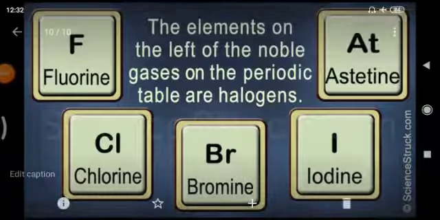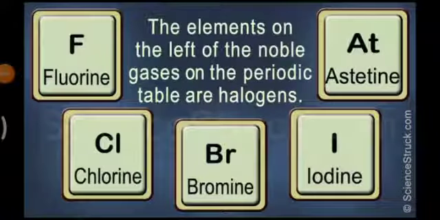Hello viewers, in this session we are going to discuss minerals, continuation. In this session we are going to discuss about sea related compounds, minerals such as fluorine, chlorine, iodine. Even though there are several halogens, we are going to discuss only a few of them, like fluorine, chlorine and iodine, and their importance in nutrition and biochemistry.